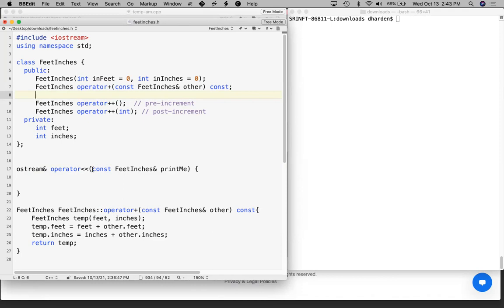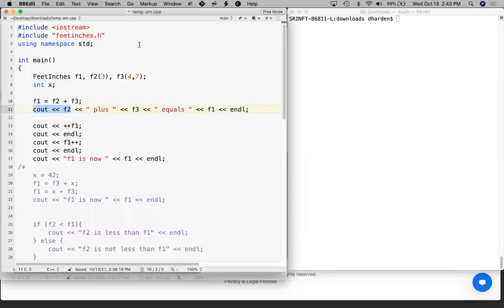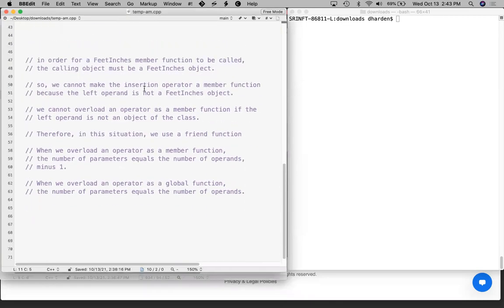You may recall that when we talked about overloading operators as member functions, we said that the number of parameters is always one less than the number of operands. Okay, I actually have that written down here.